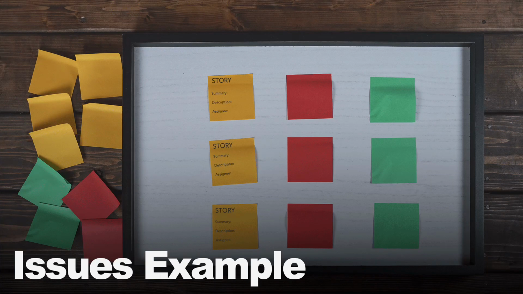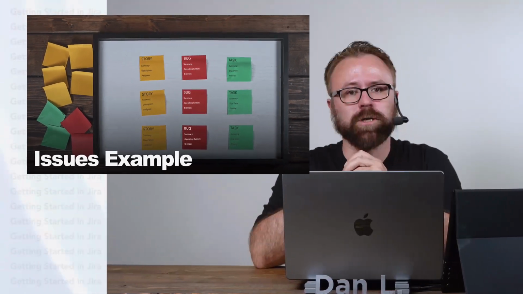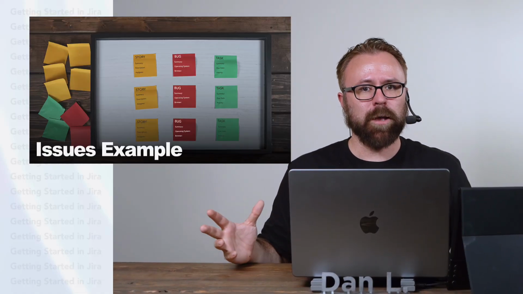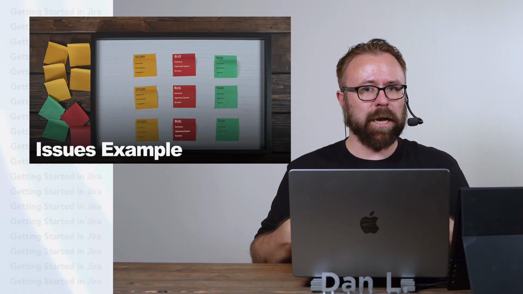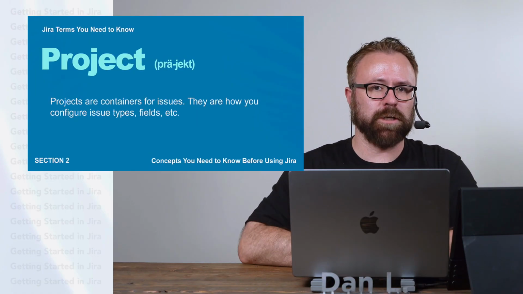And then just like you can write whatever you want on the sticky notes that contain all your data, in Jira, these issues contain fields which we can configure in Jira to be different depending on the issue type. So maybe on our stories, we've got a simple summary, description, and who it's assigned to. But then maybe for bugs, we want to track the operating system and the browser where the bug was found. And for our tasks, maybe we need to add a due date and priority level so that we can track those. All of this is customizable, of course, but it gives you an idea for what Jira means when it's talking about issues and how you can have different fields on different issues.